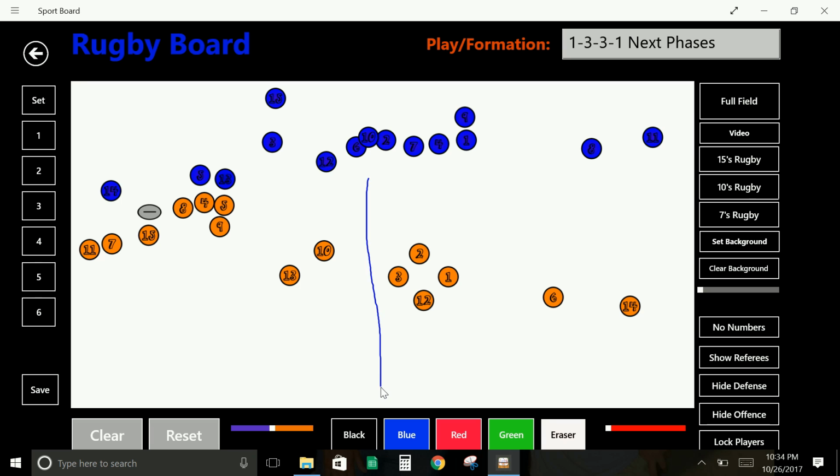If I draw a line down the middle of the field again, you can see we've still got 6 close to the tram lines. We've got our pod of 3 just over halfway, and I assume you guys can figure out what this pod of 3 will do next. After this play is done, the ball would swing out. They're going to drop back into this hole to support for the ball coming back the other way. Hopefully that makes sense. We'll go over a little bit more. I'll build on this again, and we'll go from there.